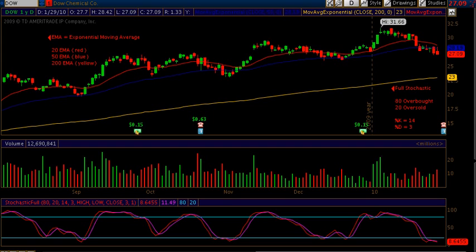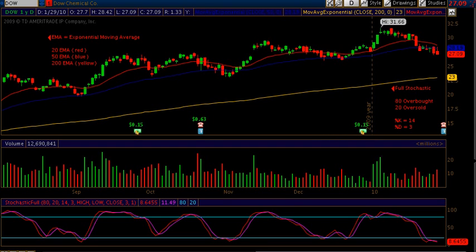So the two main indicators that I like using are the exponential moving average and full stochastics. As you can see in the upper left chart, EMA, exponential moving average. Now I set the chart to a 1 year daily, and the 20 EMA, the 50, and the 200 EMA are the three moving averages that I use. Now moving average, if you look at the red line, the 20 EMA, that's just a moving average for 20 days back, as well as 50 EMA stands for 50 days of the moving average, and the 200 is 200 days of the moving average.